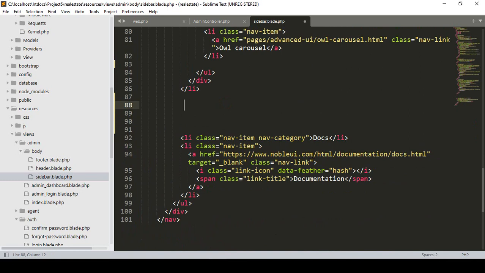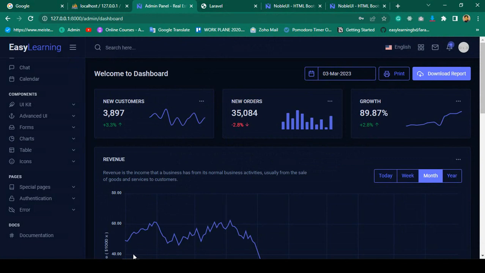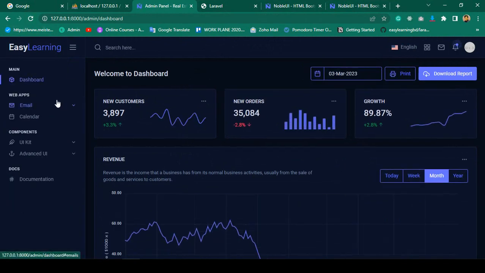You can take it as per your demand, but I want to change that name. Right here we don't need anything actually. I want to make it a hash. Great. Now if you click save all, our sidebar should be very clean. Now refresh it. Yeah, you can see there is only the one. Perfect. Okay, there are two menus, there are two menus. So we successfully refreshed our sidebar.